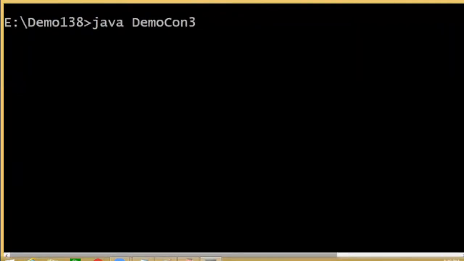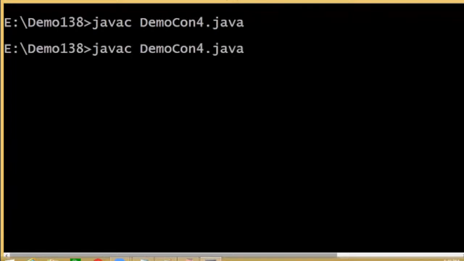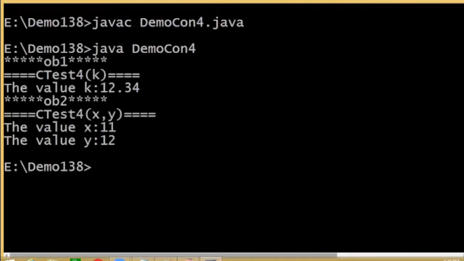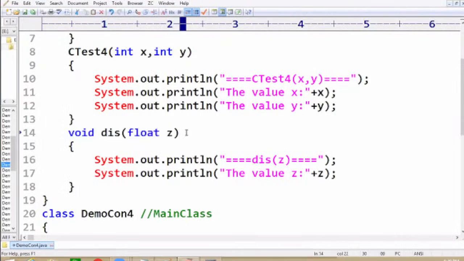Anyway, if I run it, object 1, object 2, the answer is coming, right? Now, that display method is there, no? Display method is an instance method, right?